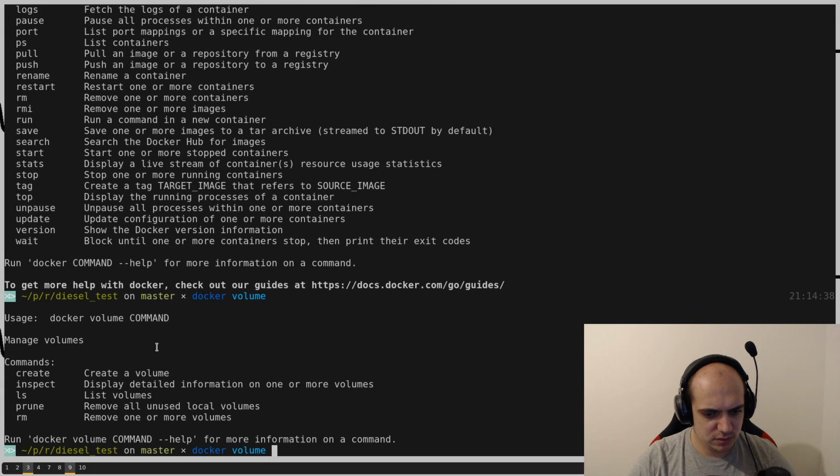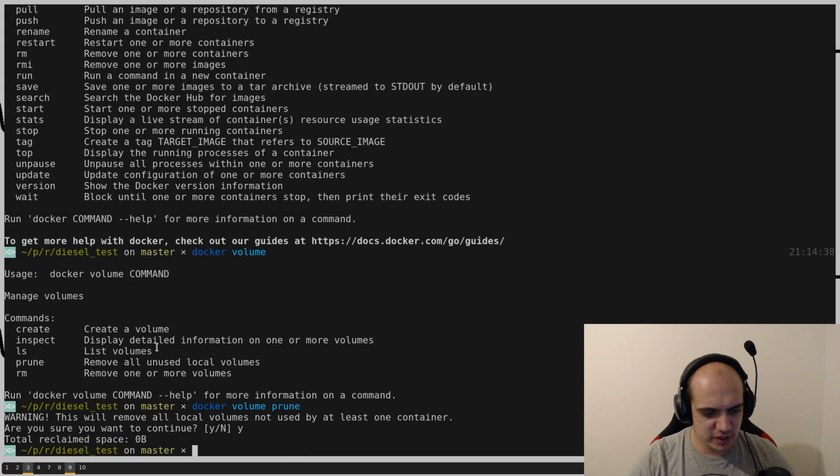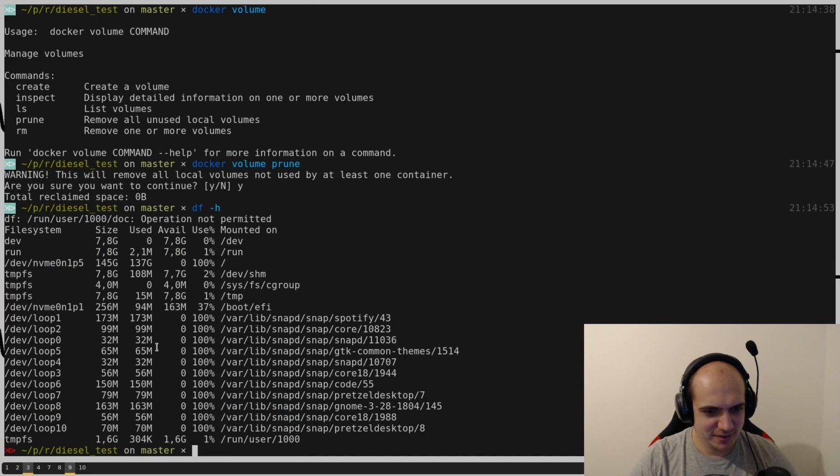Docker volume prune. Oh. Thanks. We're still 100%. What?